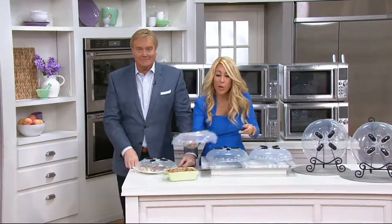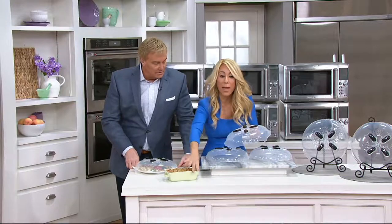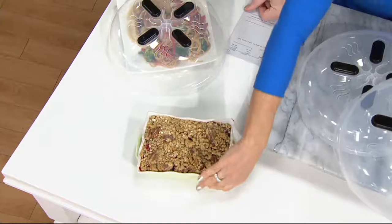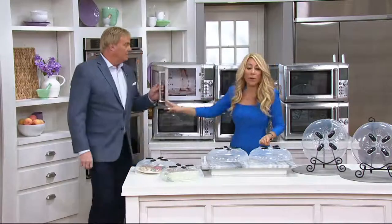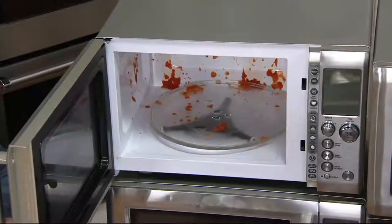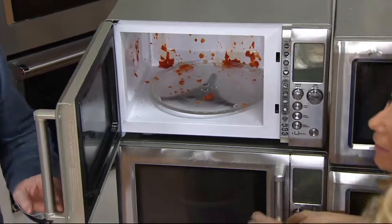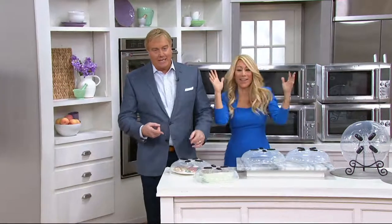I want to show you down here. If you're doing a cobbler, casserole, baking, whatever — you want to reheat it. It doesn't matter the size of the dish. You can tell it's pretty deep. You just cover it up. Why was this created? Kablooey — that mess. And I seriously do this all the time. And now it doesn't matter at all because... it's sold out. Kablooey-free. Kablooey gone. H214691. Congratulations, whoever got them.